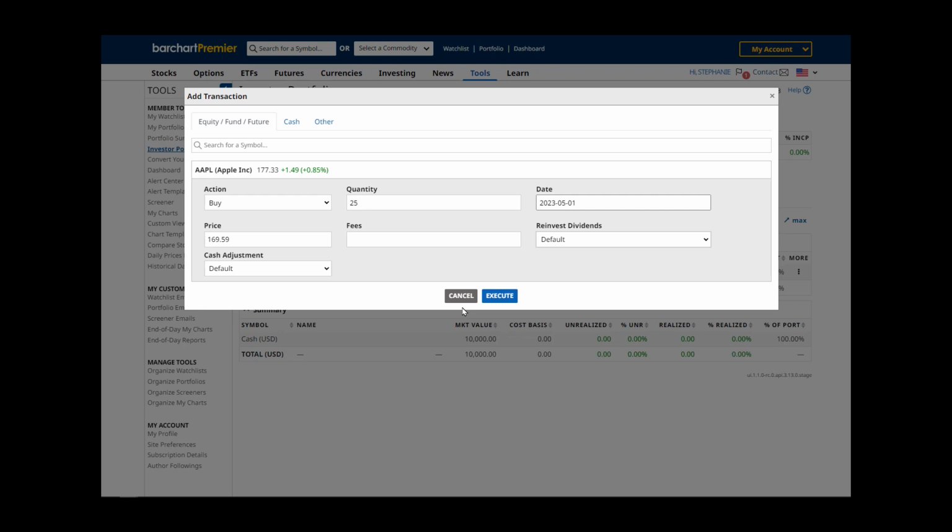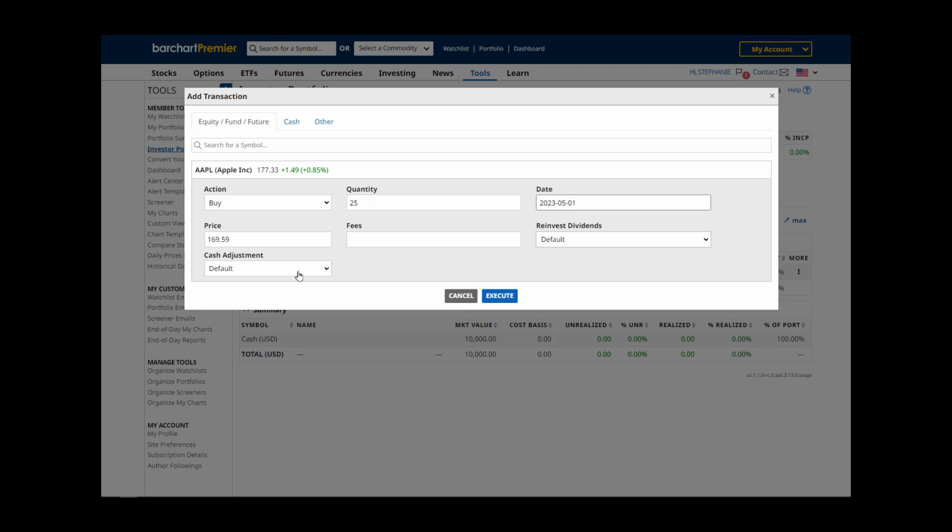You'll see this more clearly once we finish the transaction. Apple has had 2 dividends paid since we purchased it on May 1st, so we should expect to see more than 25 shares purchased in our portfolio once we're done.